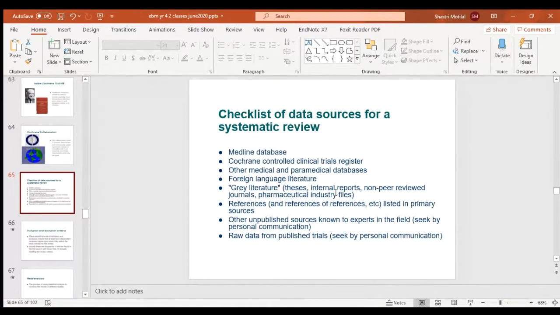And someone posted in the chat the gray literature, and the gray literature refers to theses that people do for the DM or the PhD. It refers to non-peer-reviewed journals. It refers to sometimes research that is done. And a good classic example would be when you do a year 2 research and you all presented it this October last year. That would be a good example at this point of gray literature.